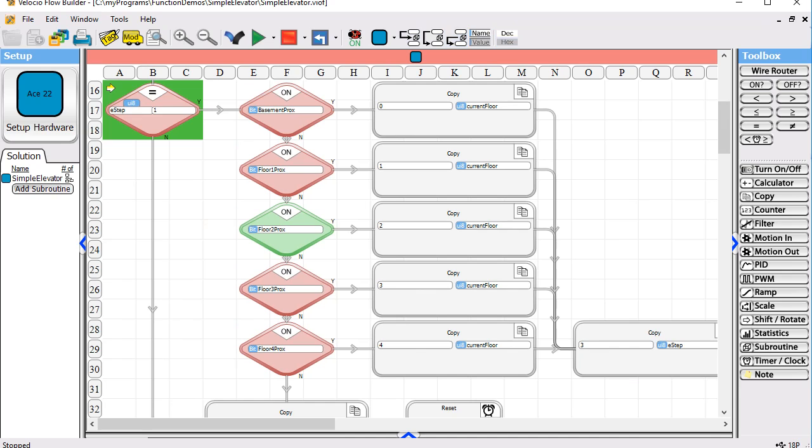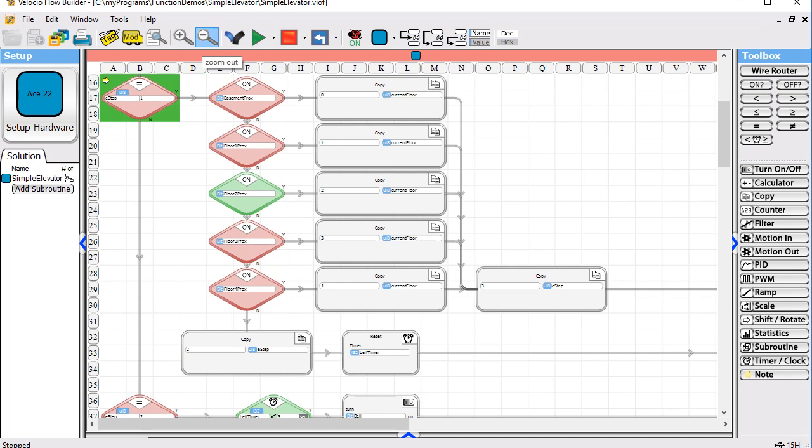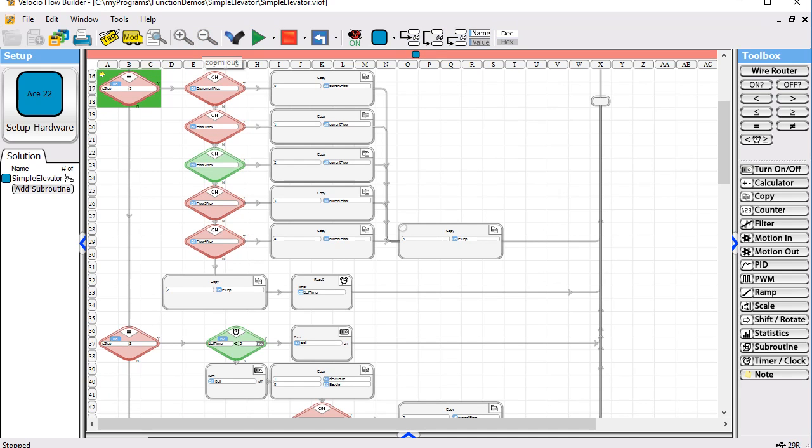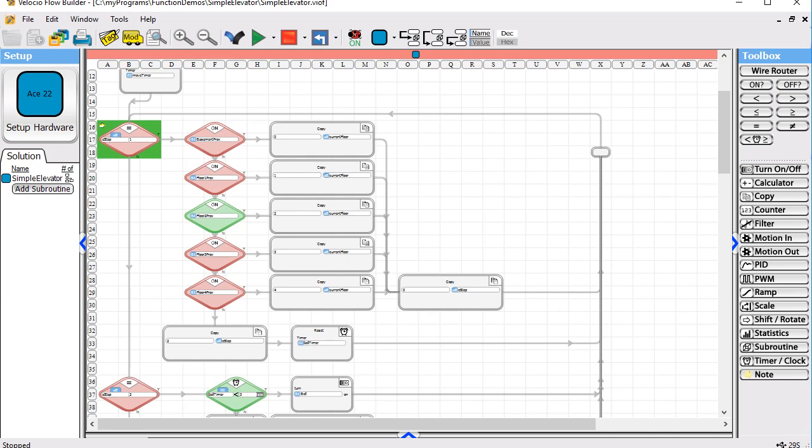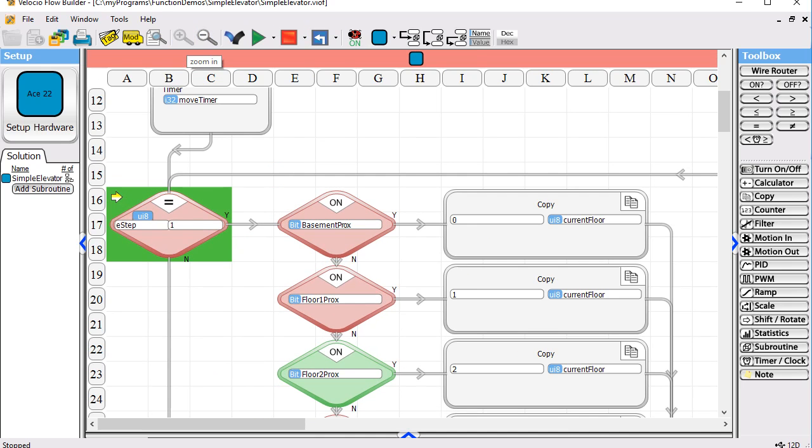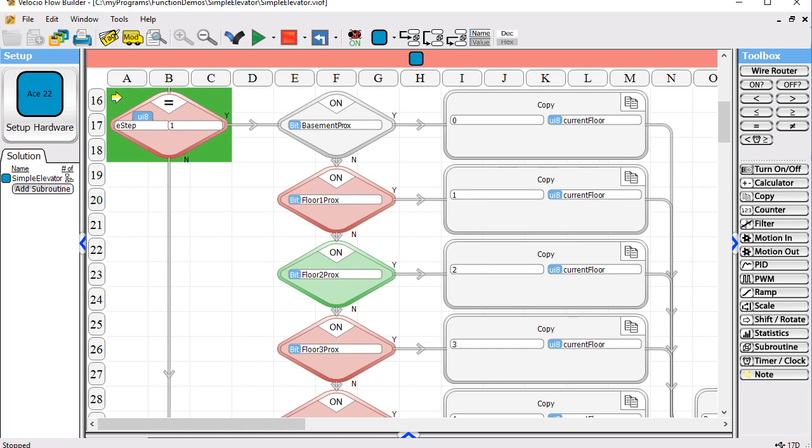What I just did there, I'll back out of it a little bit and see what happened, is I single stepped and we came around and hit this block again where we are checking to see whether we are step 1. Well, in this case we're not. You can see the decision block has turned red, which means that it's going to take the no path.